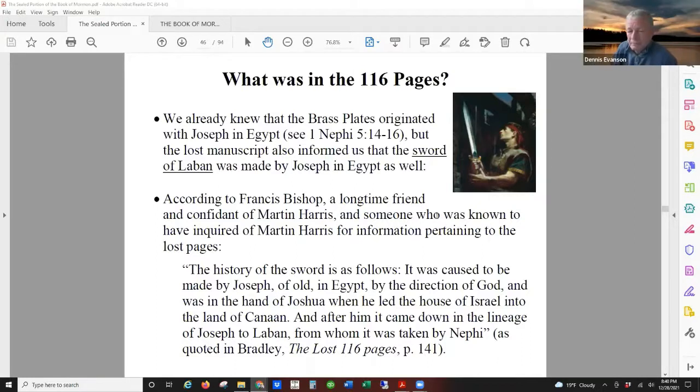Well, it seems that the earliest indication we have of the source or of the content of the brass plates is that story of Joseph and the prophecies of Joseph. Let's put it that way. The prophecies of Joseph are included in there. And I haven't stumbled across anybody who suggests that he's the originating author of the brass plates. I mean, it could be, but.